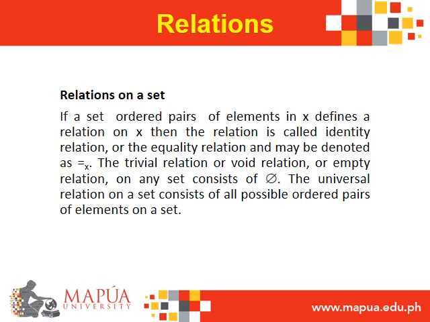If elements on the same set are joined together to form relations, then that particular relation is called an identity relation or equality relation. It's also possible that you cannot form relations from your given set if your particular property is not satisfied. Hence, you end up with what you call a trivial, void, or empty relation, which consists of null elements.